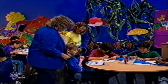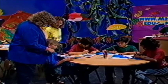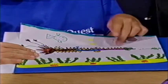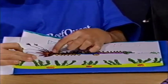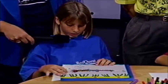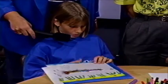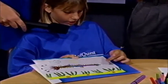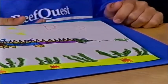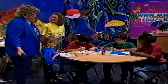Amber has created a very unique fish here, or creature. Amber, tell us a little bit about this. Well, this creature is like an eel-like creature with the protection that is these little spines, and there's this false eye spot right there that protects itself, so when a fish comes behind it, it could just sting them. Oh, cool. And what's this on the other end, this green thing? Oh, this? Well, that's little fish, and this is squirting out some poison to kill them, and so this thing could feed a lot of protection and quite a structure to this fish's body.